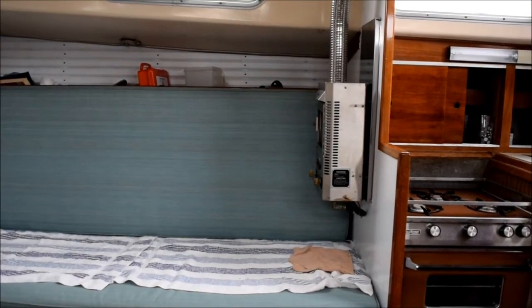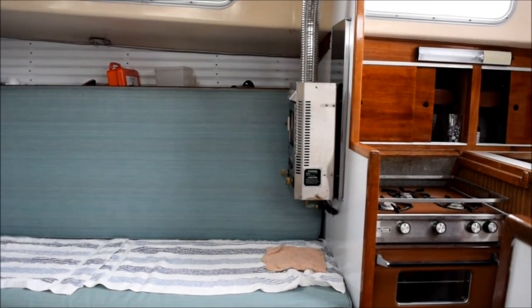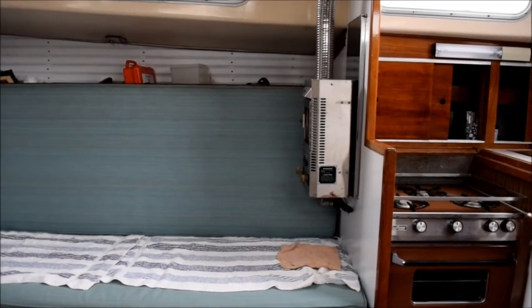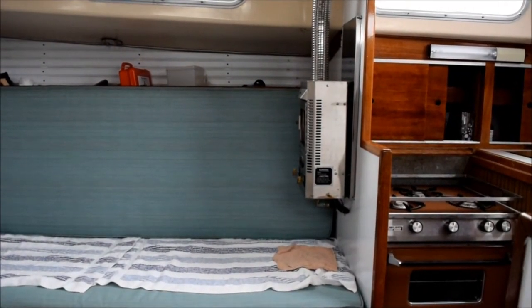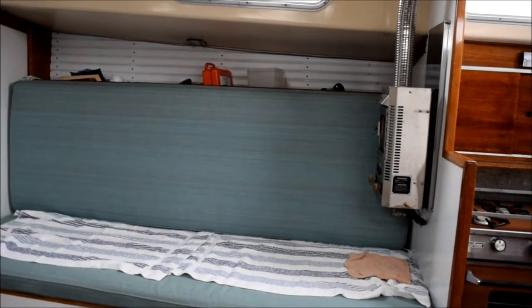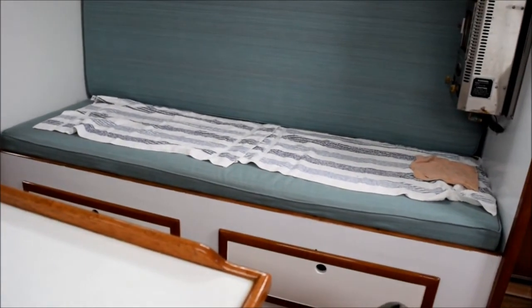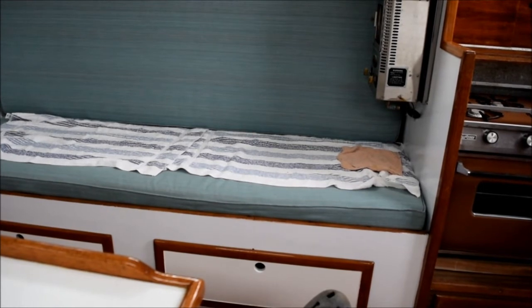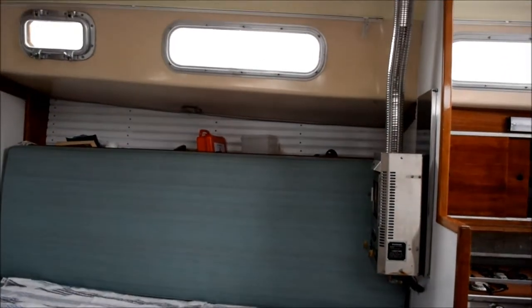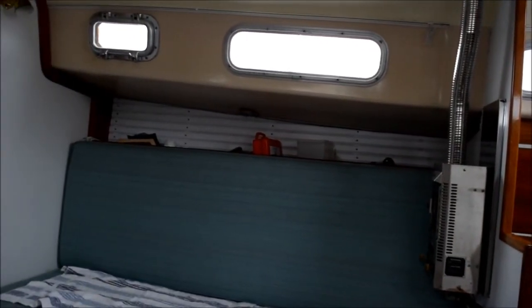Now I'm moving to look at the starboard side of the boat. You can see the stove there in the galley. There's a bulkhead that separates the galley from the settee, another 6.5 foot long settee that can be used as a berth. There is a Dickinson Newport P12000 propane fireplace that's running right now, putting out some nice heat. And again, storage behind the settee cushion and a shelf above, and underneath more storage, although on this boat the aft part of the storage under the settee is taken up by a 25-gallon water tank. And also above the galley, a fixed port, another fixed port above the settee, and an opening port above the settee.